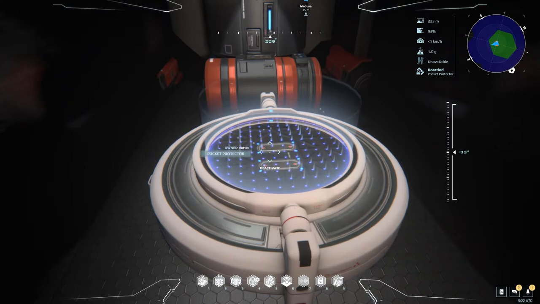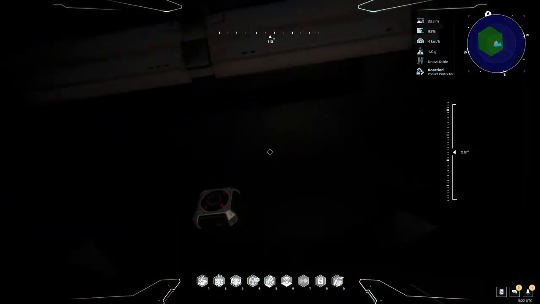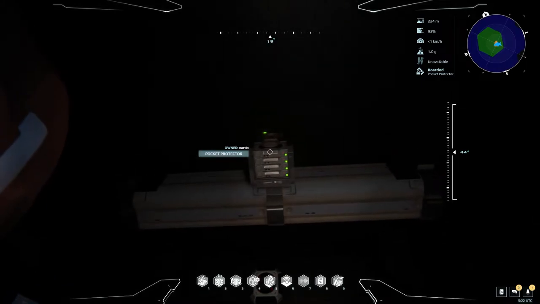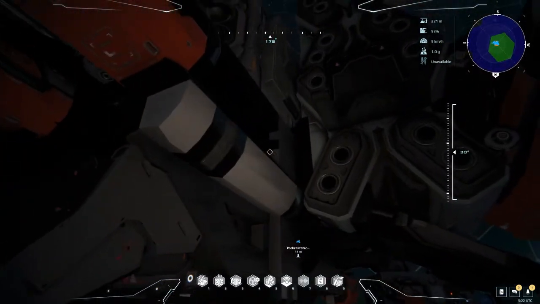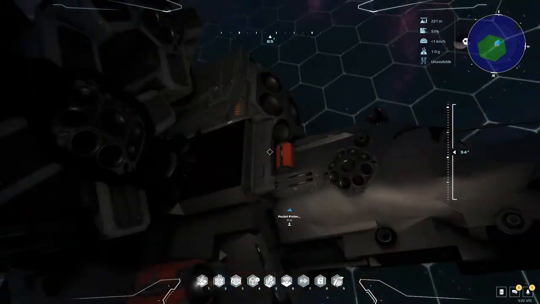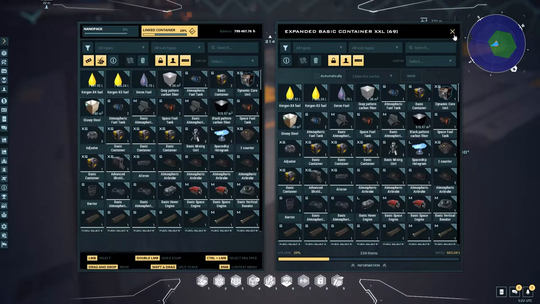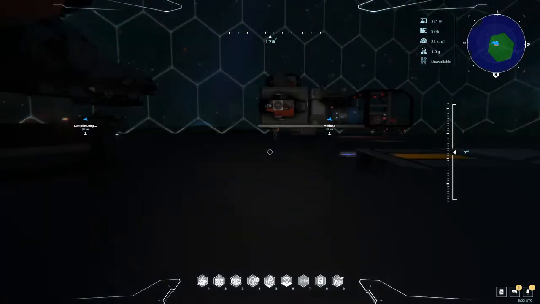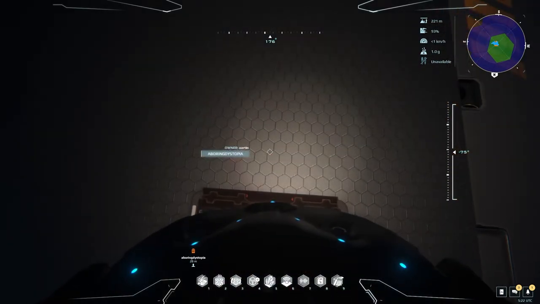Yeah, and resurrection pod here. Here's the data bank. Well, let's go move that fuel. There's my quick access container. I didn't realize I put that one on top, but that's a pretty good idea. I unconsciously did that, I guess.